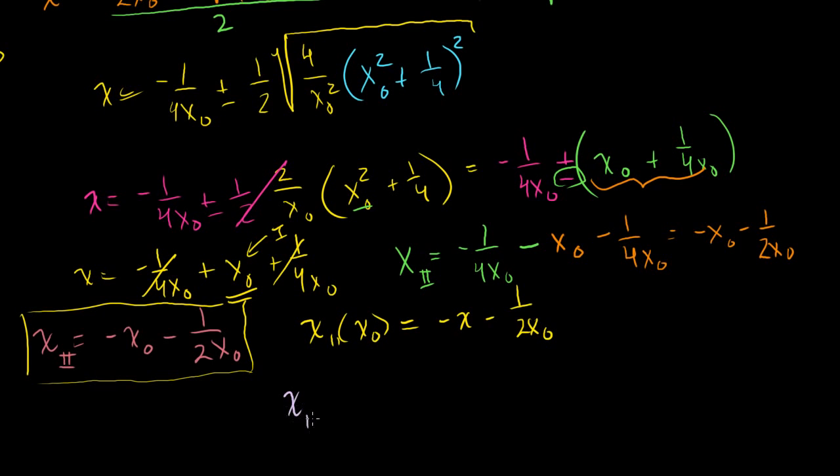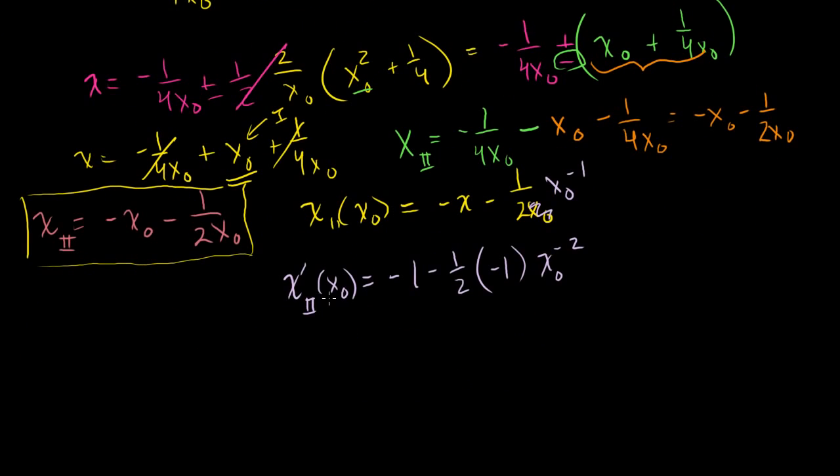So my second quadrant intersection, the derivative of that with respect to x naught, is equal to, this is pretty straightforward, minus 1, and then I have a minus 1/2 times, this is the same thing as x to the minus 1. So it's minus 1 times x naught to the minus 2, right? I could have rewritten this as minus 1/2 times x naught to the minus 1. So you just put its exponent out front and decrement it by 1. And so this is the derivative with respect to my first quadrant intersection.